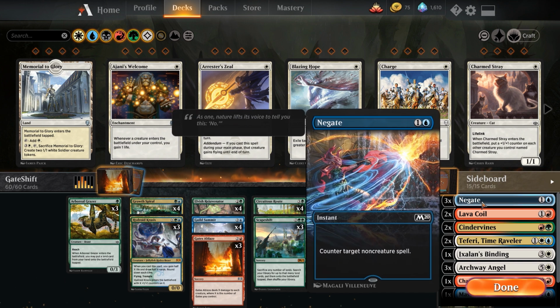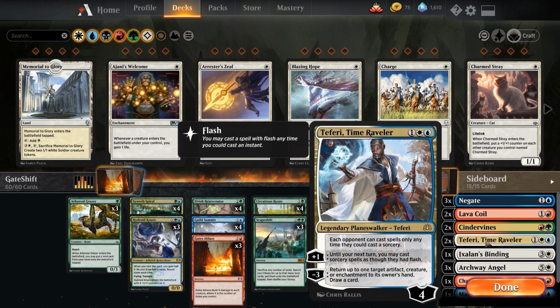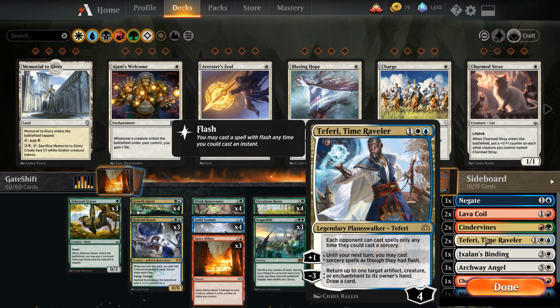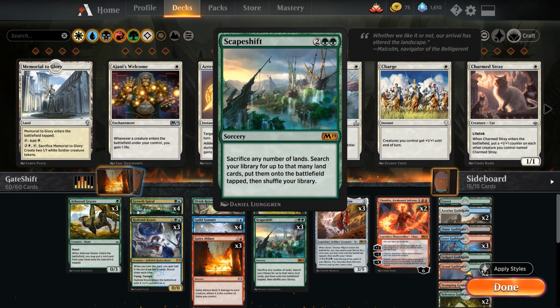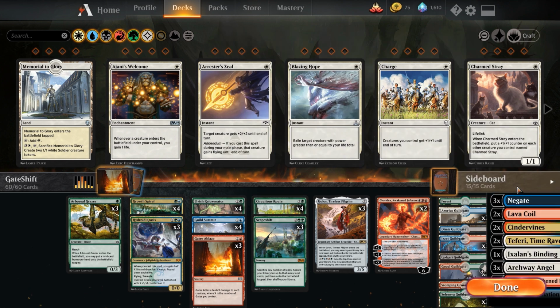Sideboard, we have 3 Negates against control matchups. Not sure if this is the best answer against control matchups, because most of them run Teferi, Time Raveler. But we're running Teferi, Time Raveler against our opponent, who might be running counterspells as well. This also allows us on the +1 to actually cast Scapeshift at instant speed. So if our opponent's running board wipes, we can use Scapeshift on the end of their turn to make enough lethal zombies to kill our opponent.